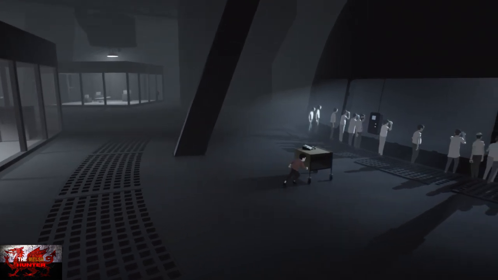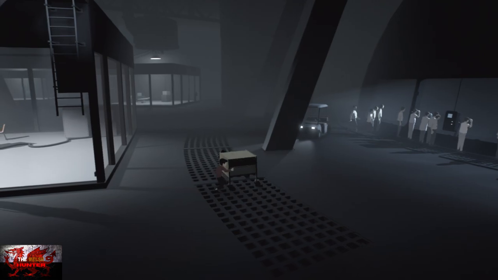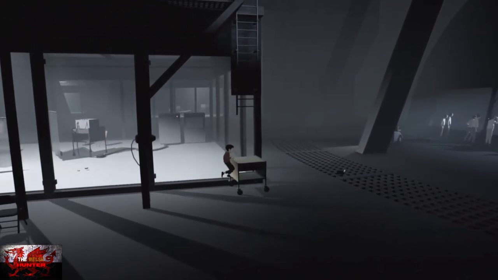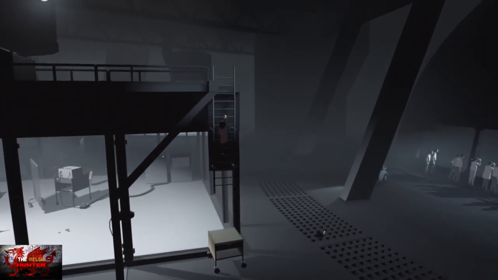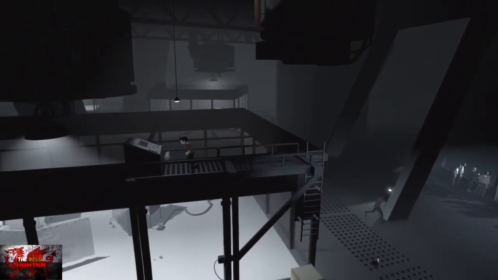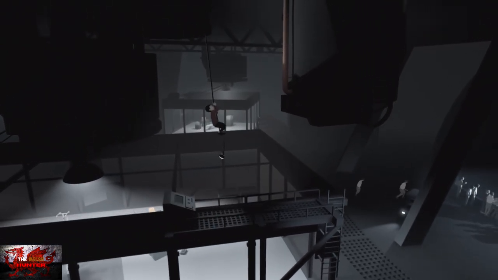So don't go all the way to the right, we're going to grab this cart. Don't worry about anyone looking at you, finding you, they're just going, God damn, that's a big thing. Push it underneath this ladder, jump up, and then jump up the ladder. Up, up, up, but you go. Right, jump onto the console on the left, and then jump onto the light here, and obviously climb it.